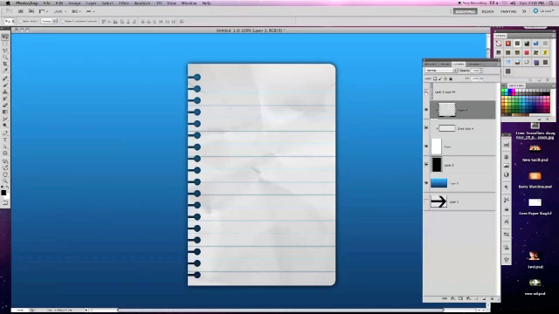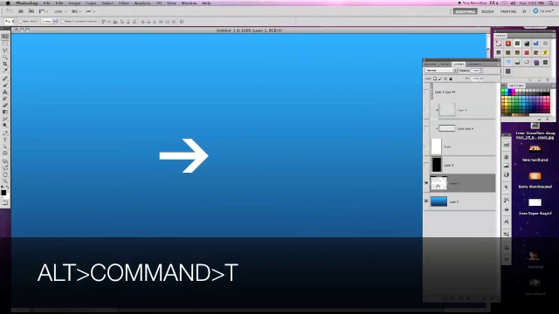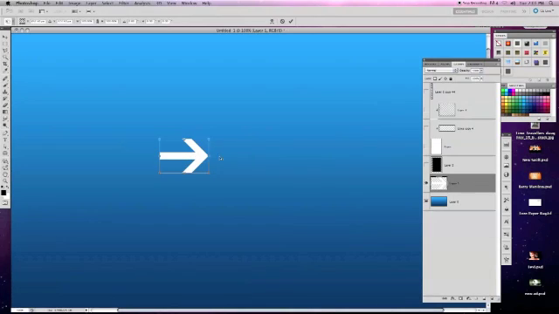The other thing you can do with step and repeat is, and I'm going to turn all my paper layers off, I have this little arrow I made. Maybe I'll fill that with white instead, since you can't see it. There we go. The other interesting thing you can do with step and repeat is make a polar array. I'm going to move it just to the center a little bit. With that arrow selected, I can hit Alt-Command-T again, and I'm going to drag out the anchor point from the center and push it over to the right a little bit, holding my Shift key. So anchor point out here a bit, and I'll let it go.